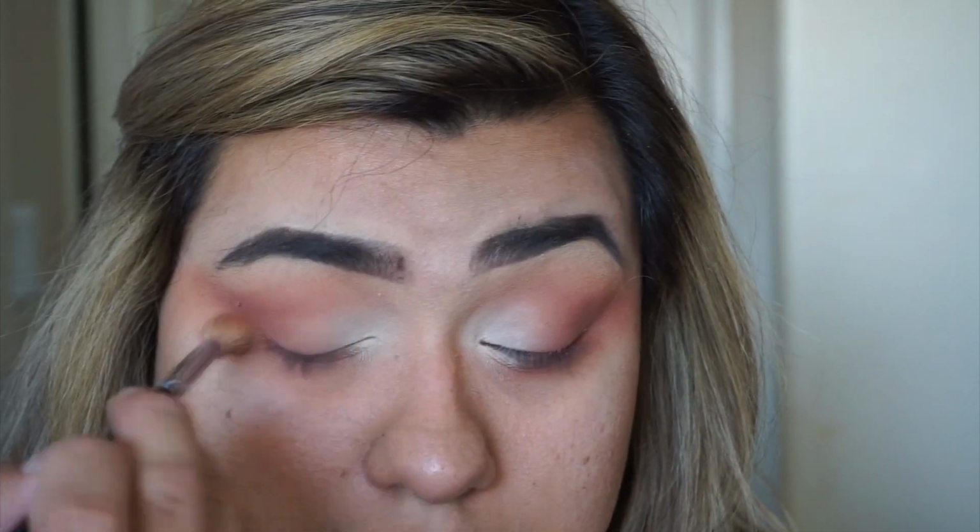So I'm just placing that color on the lower lid area, kind of where the lash line is, and blending it up. And then just taking a clean, and by clean, I mean like no additional product, blending brush, and just blending everything together to make sure everything is nice and seamless. As you can see here, it's nice and blended out.